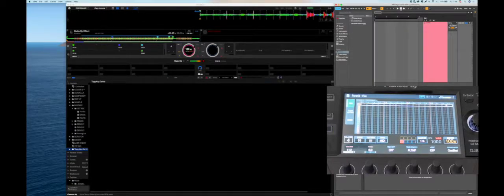Okay, let's stop and quantize it with one bar or with a half bar, so that it goes faster. But let's do it with one bar. Okay, we have one bar, and now I press start on the DJS-1000. Please also look at the screen of the DJS-1000 and Ableton Live where the bar is.